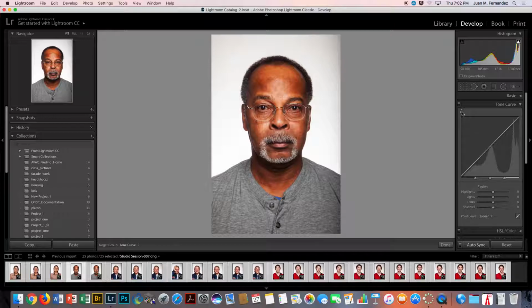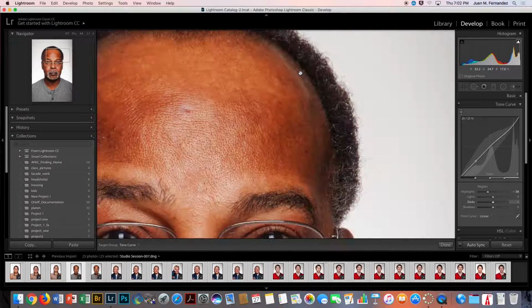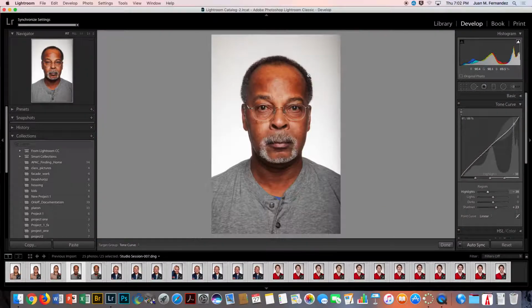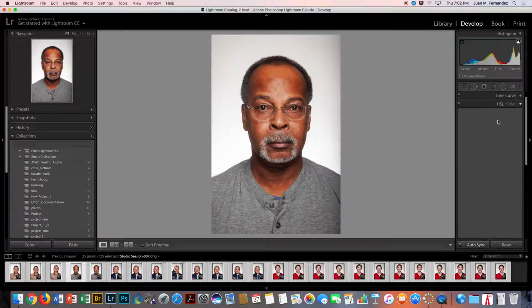I'm going to go ahead and use my target adjustment here. I'm going to make this a little bit brighter if I can, just a little bit darker on this side. Otherwise, looks like we got tone in the brightest and the darkest parts of the image. So I think we're okay. Trying to find shadow areas. I mean, we're pretty good. All right. And so we have our tone curve done.